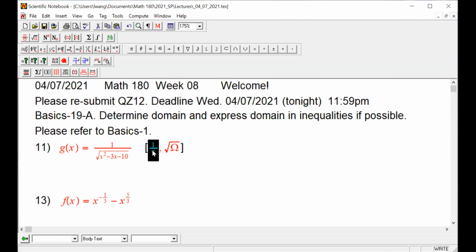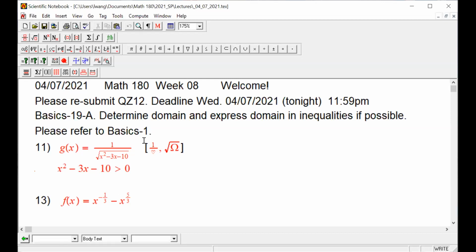Okay, you see this basic function, right? That's one of the functions in basic 1, and this is another basic function in basic 1. So when you combine these two, what do we end up with? Well, the denominator cannot be 0. And what's in the denominator? This guy, right? Domain is greater than or equal to 0. Range is greater than or equal to 0. So when you set up, you will set the omega to be what? Greater than 0. It cannot be less than 0, yeah? Because less than 0, you're taking the square root of negative numbers, right?